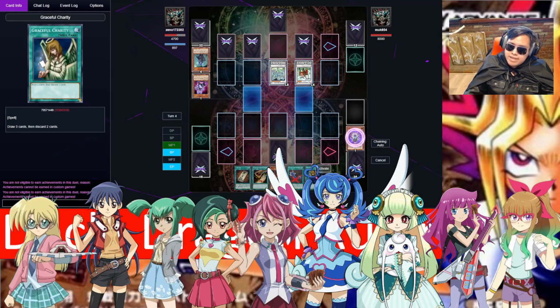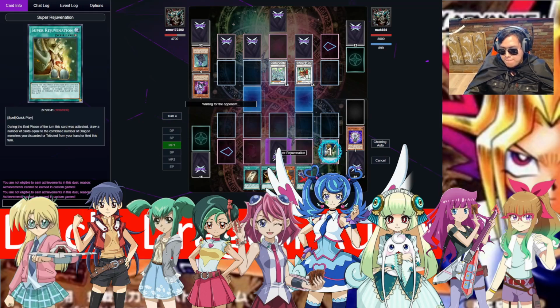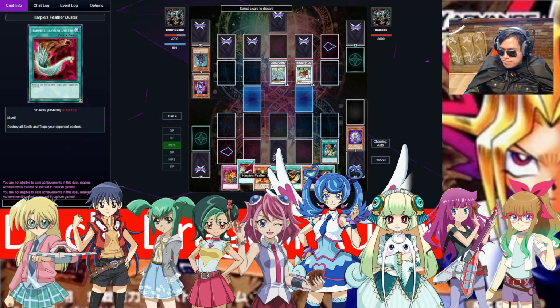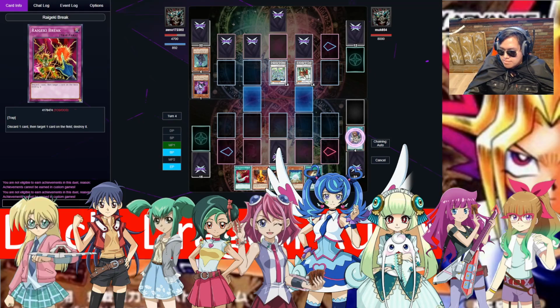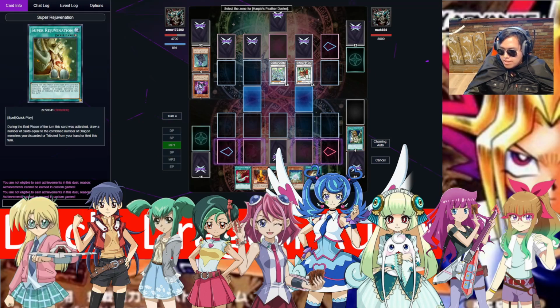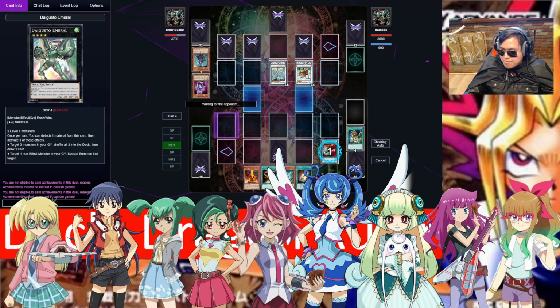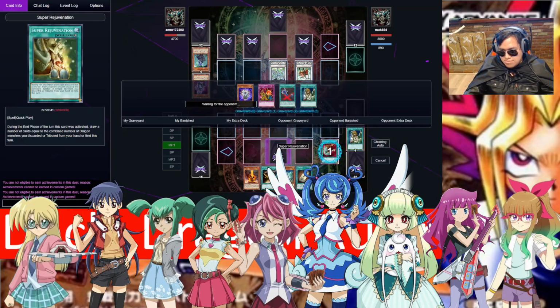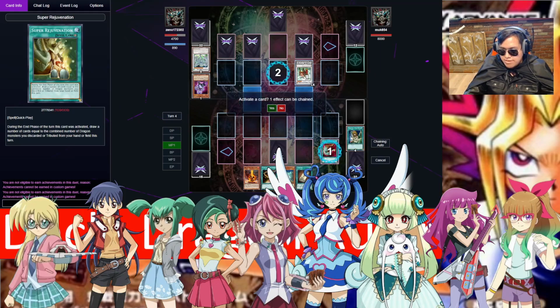Okay, I activate Tenshi no Horikoshi. Graceful Charity, okay. Discarding Premature and Raigeki Break. Activating Feather Duster. Actually, no, I'm not doing that. Yes, I am. Fuck it. Stardust me right now. I dare you. Yeah, I'll do that. Alright.